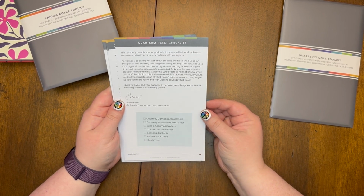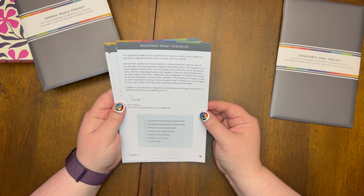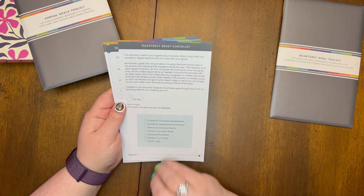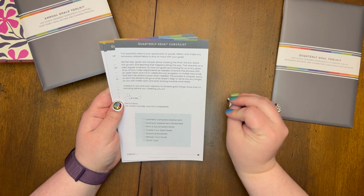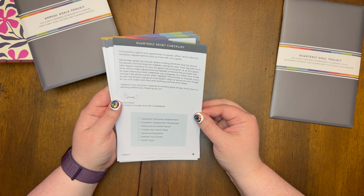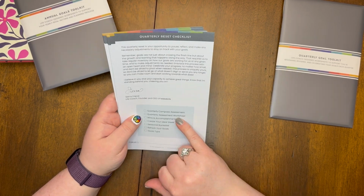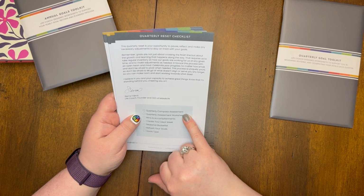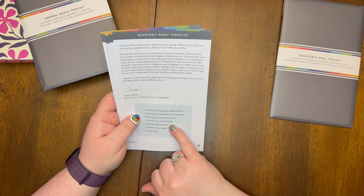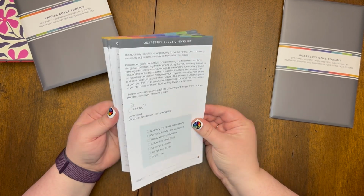Okay, so the first thing is a quarterly reset checklist. The quarterly reset is your opportunity to pause, reflect, and make any necessary adjustments to stay on track with your goals. I love this because when you set your goals in January, I think often it doesn't take long for your life to take swings that make your goals not necessarily still relevant to you. So I'm loving the idea of having a chance to revisit them each quarter. The checklist includes the quarterly compass assessment, which is part of your planner, your quarterly assessment worksheet, wins and accomplishments, ideal week, seasonal bucket list, refreshing your goals, and goals type. So some of these are in here and we're going to look at them.